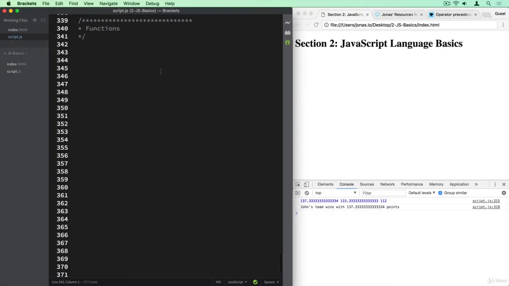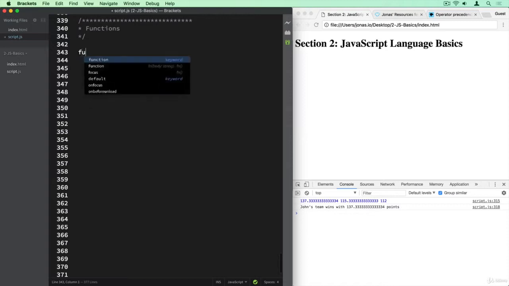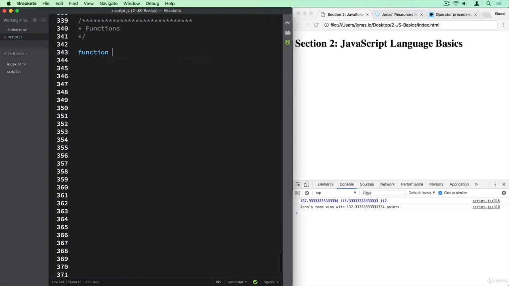And instead of talking more about this, let me actually show you a very small and very simple example. So this is how we write functions. We simply write function, and then we give the function a name. So just like a variable, we have to give a function also a name. And in this case, what we want to do is to calculate an age.